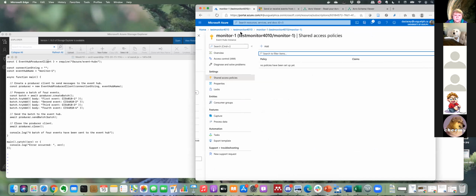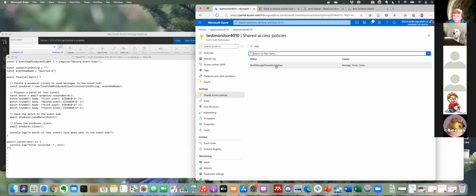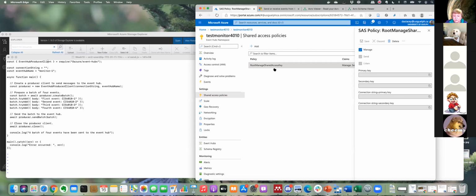And I want to go to shared access policies. There we go, sorry. We go to the namespace. My bad. It's the connection string to the main namespace. So I click on there. I went to shared access policies because I want to have access to test monitor 4010 to that namespace. And then you can see there's various things that you can set up here. But what I'm looking at is the connection string primary key. That's what I need. So I can copy that.